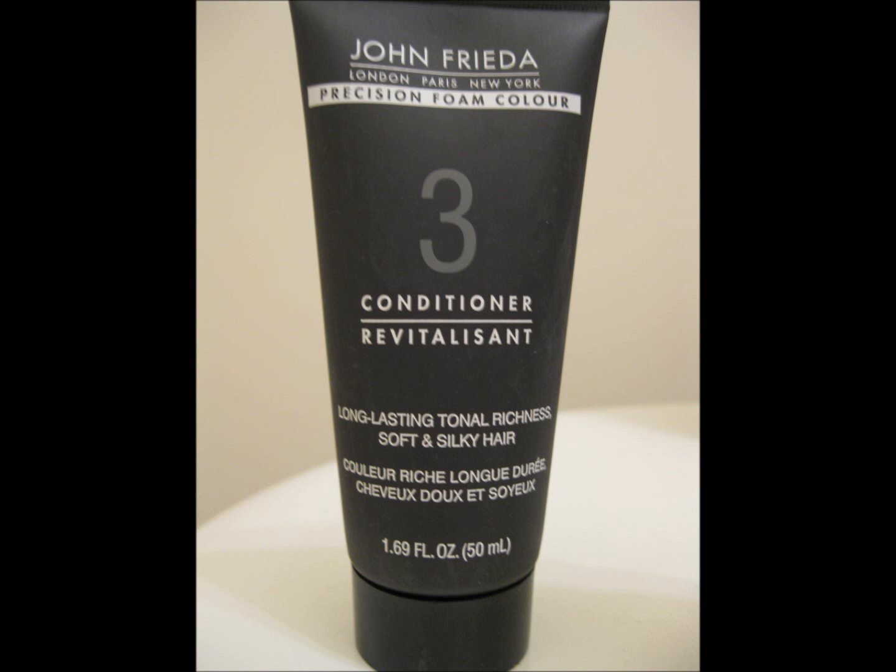And perhaps my favorite part about the whole John Frieda foam hair color experience is the conditioner that I received in the box. This is an amazing conditioner. It says it's long lasting, it gives you soft and silky hair, and it's meant specifically for those who have colored their hair with John Frieda products.